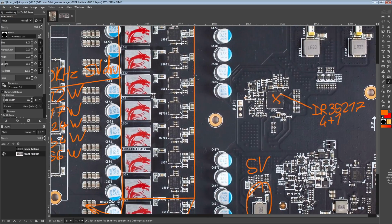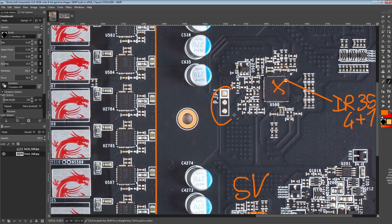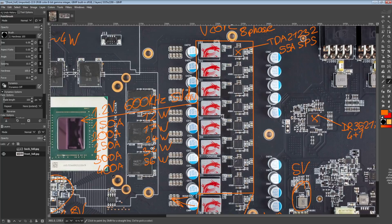And actually, speaking of modding and voltage control, this right here from MSI, I'm a huge fan of, because you can get the Infineon voltage controller programming dongle, the USB005, very, very easily. And then you just need to solder a little 3-pin header onto the card, and you can plug that in, and bam, you get full control of the IR35217. Which basically means you can tweak your SoC voltage, vCore voltage, frequencies, load lines, and the transient response configuration as well.